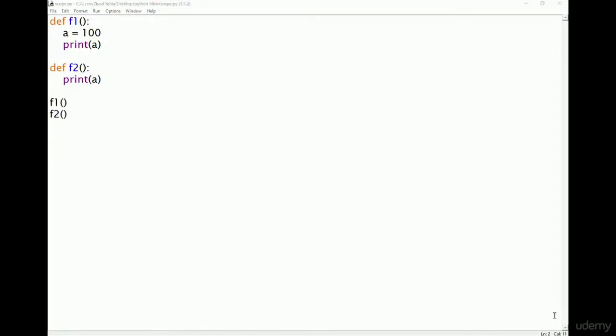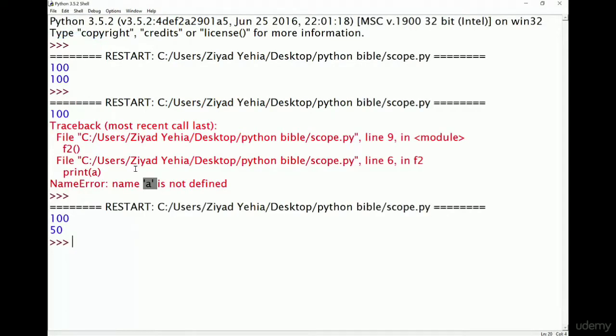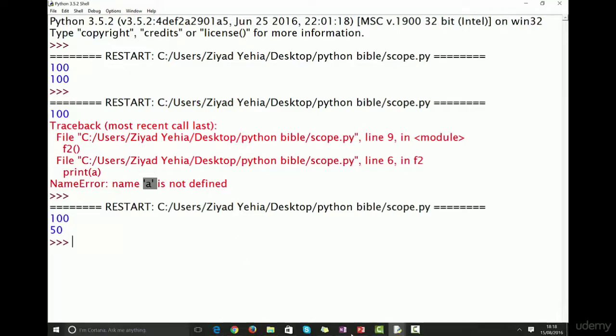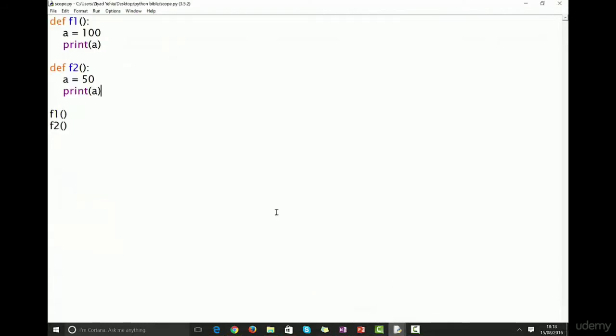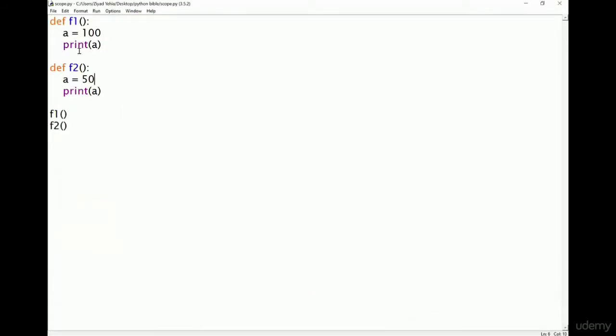Now, if I recreate f2 like this, I'm going to go inside f2 and say a is 50. Now we can see if I save and run this that both functions work, but they give a different answer, even though they both use a variable called a. And this is because of the different local scopes that each function has. Local scopes, as I say, are like little bubbles. And the benefit of using local scopes is, imagine if I had 50 functions in an epic beast of a program. I wouldn't need to worry about making up a new variable name every time I wanted to use the functions, in case I overwrite something. I might be concerned about overwriting a variable. All I need to do is make sure that the variable scopes don't overlap, which is much easier to deal with.